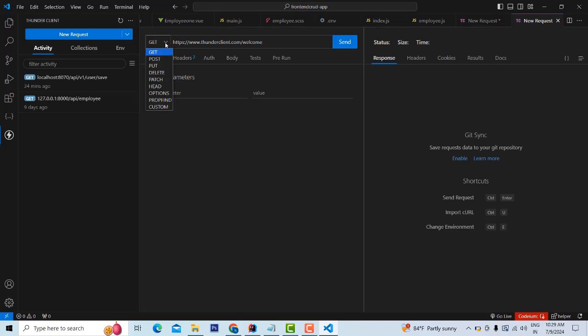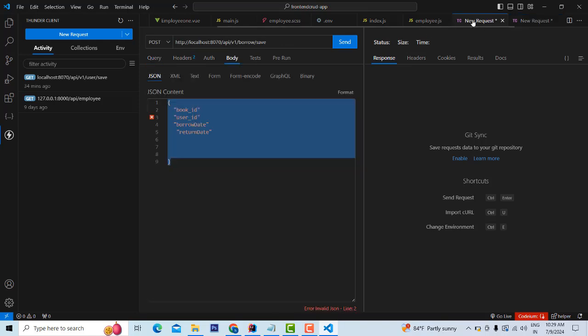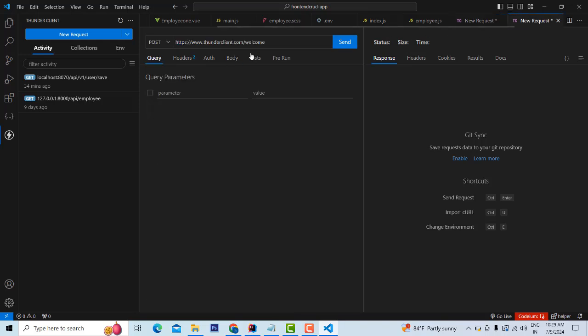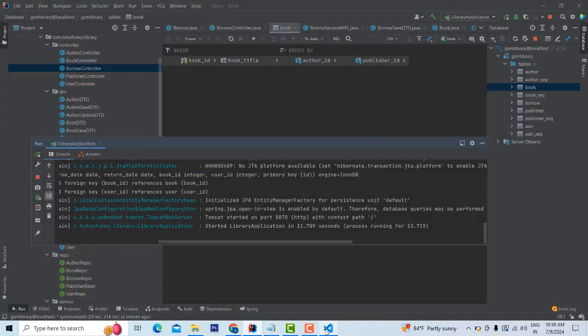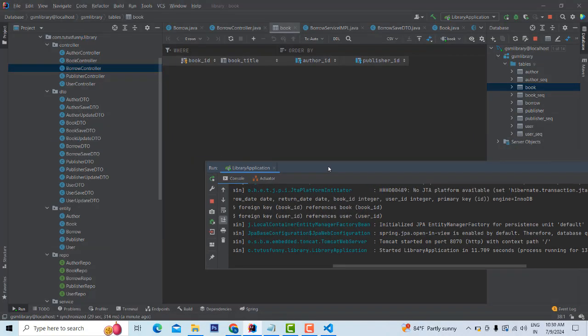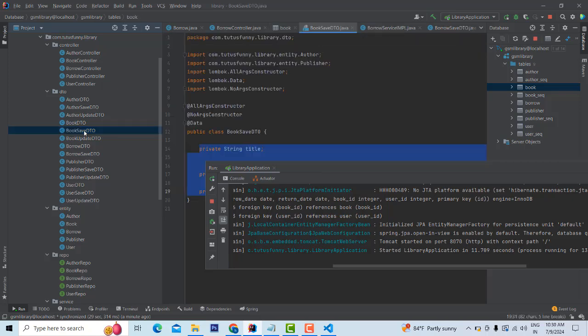You have to write this one as a post method, and the book API, just copy this, paste it over here, this post method, this API book save. So the book DTO, book save.